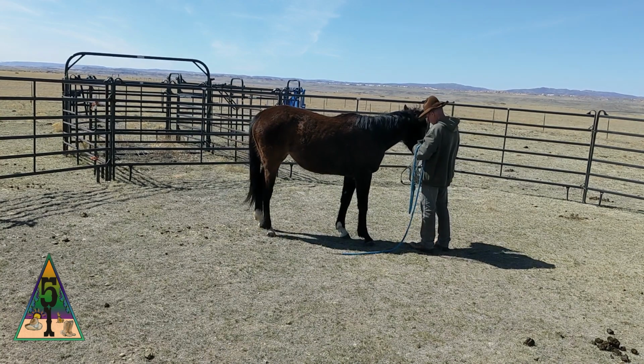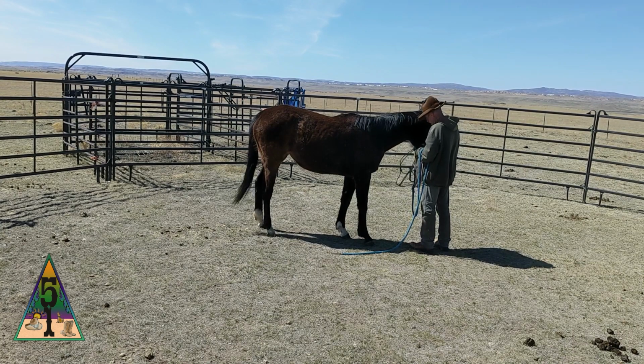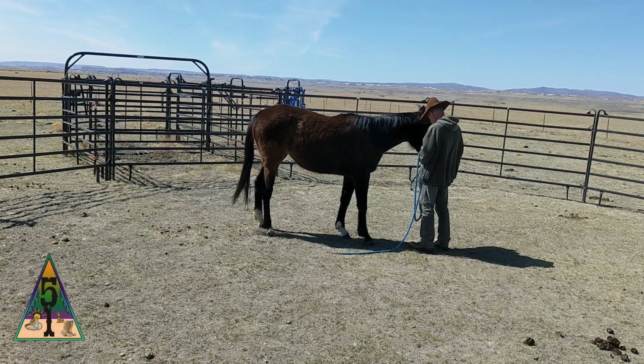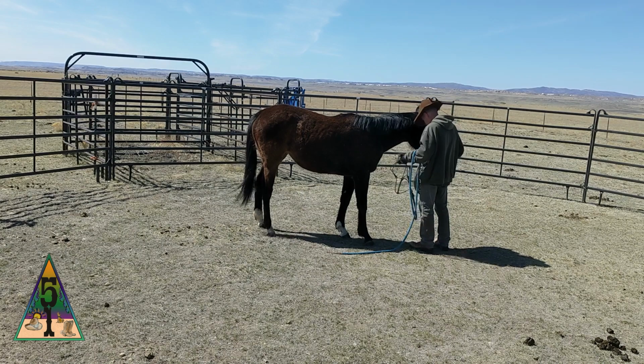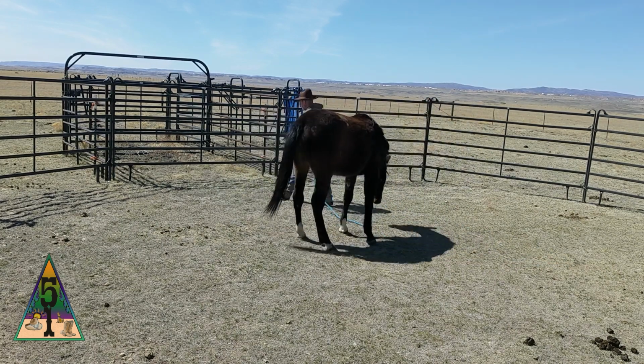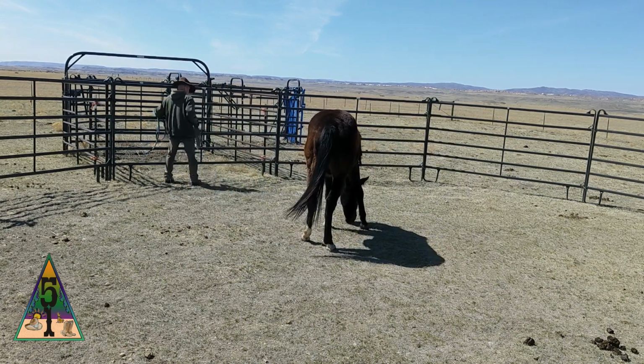I borrowed my wife's phone/camera so that I'd have 2 cameras videoing this session. I still couldn't cover the entire round pen, especially the area between the cameras. I tried to give the audience the best view of the process by switching cameras to the best position as Ember and I moved around the round pen. Hopefully this works so that you, the viewer, understand what is happening.